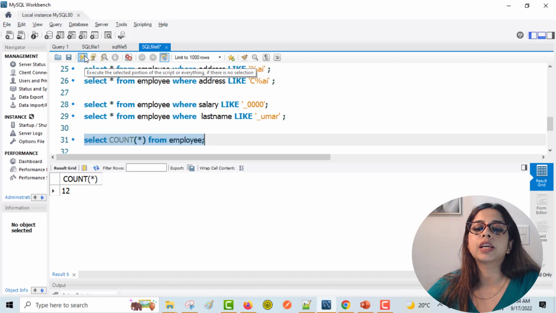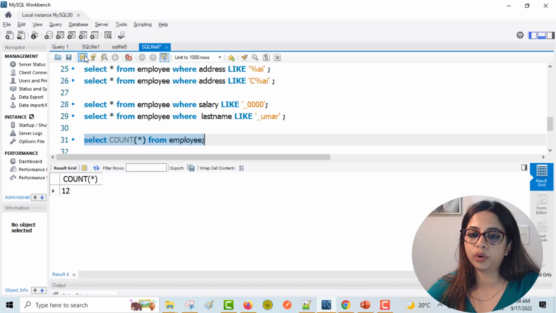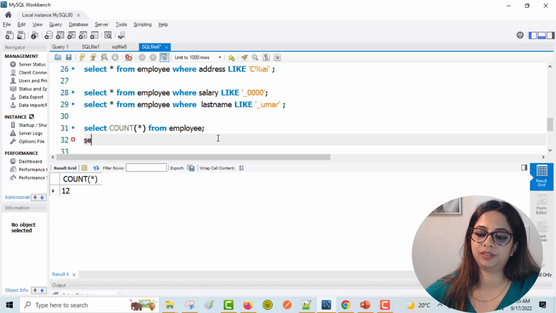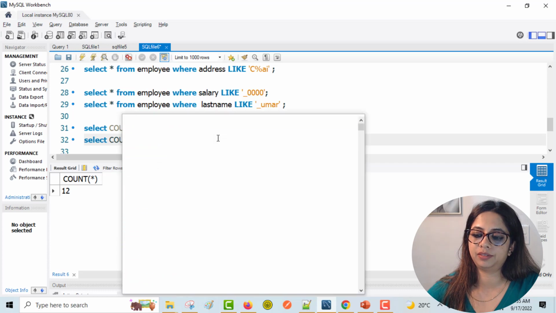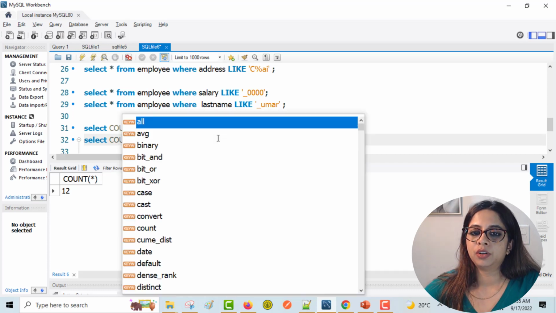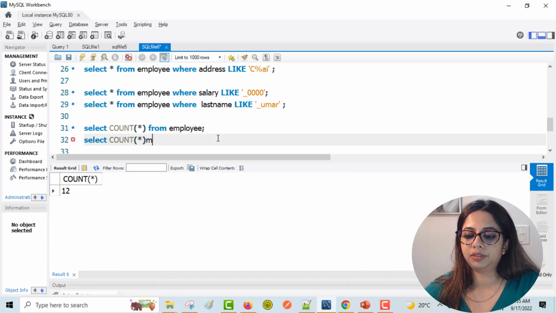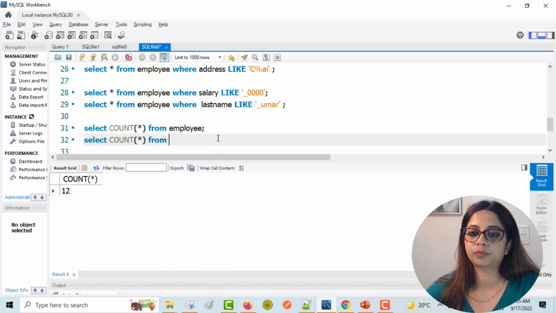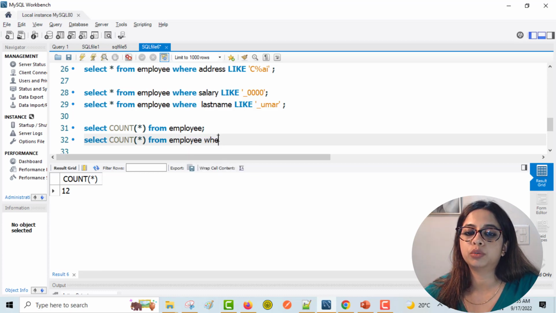Now let's say I apply some where clause, some condition. So select count of star from table. Now if we just apply a where clause, where we want to know the number of people whose salary is higher than 80,000.